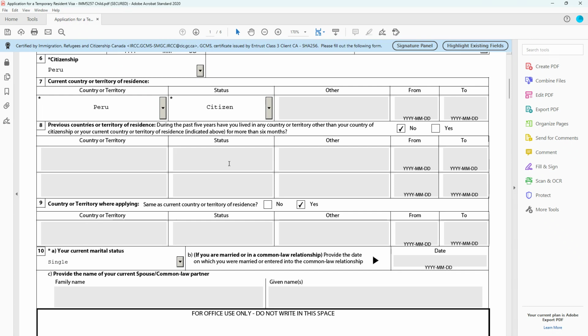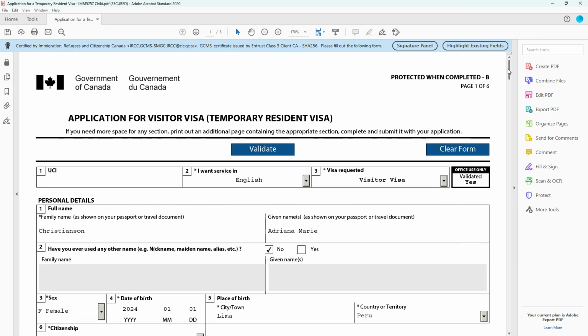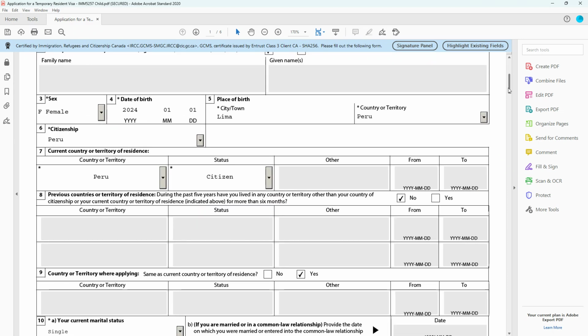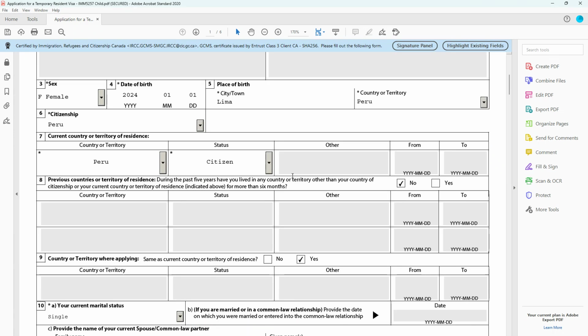Sometimes we do have some applications where someone is applying at a different country. We often have to do this when someone is physically located in Canada, but they're not allowed to apply for a study permit or a work permit inside of Canada. Sometimes it could happen within a TRV setting, but it's less common. And in that case, we have to answer no to this question. But I wouldn't worry too much about it right now. Normally, when you have an accompanying child of a student or a worker inside of Canada, you'll just apply for a visitor record extension. You're not applying for a TRV unless they need to travel.